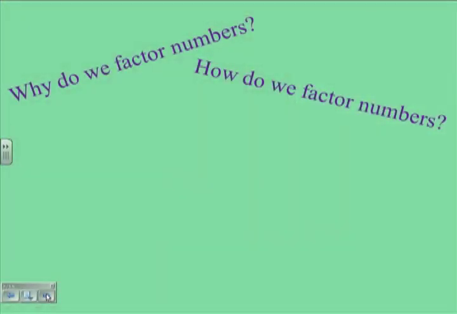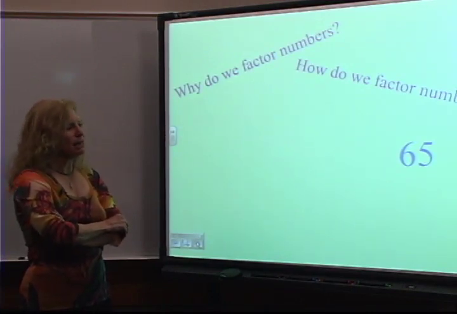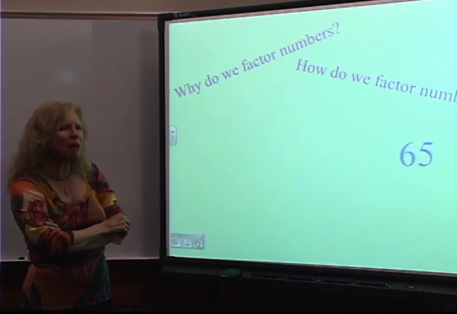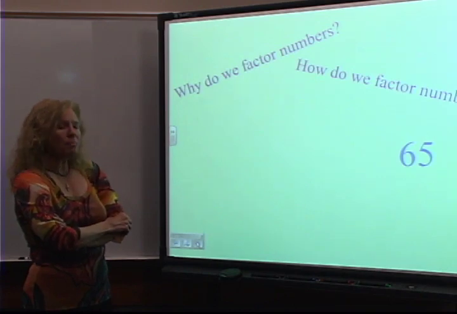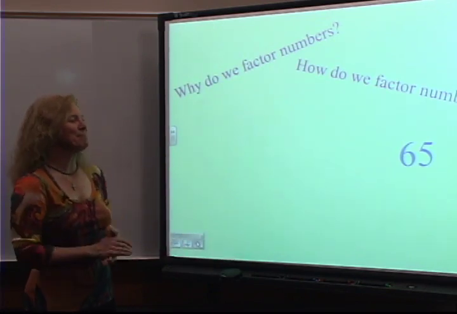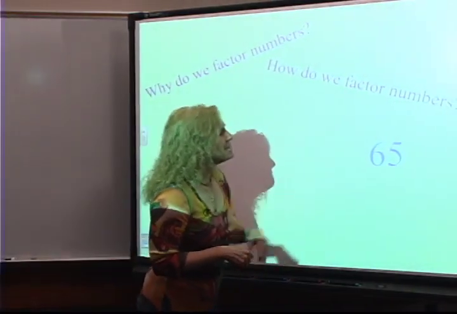Now, how do we factor numbers and why do we factor numbers? Because you started doing that way back in elementary school. So like a number like 65. Why might I ever want to factor it? Well, factoring came in handy when I was working with fractions, like getting common denominators and so forth. Okay. So there are times that we'd like to factor it. Or maybe I have 65 cupcakes and I'd like to know how I can divvy those up. All right? Who knows?